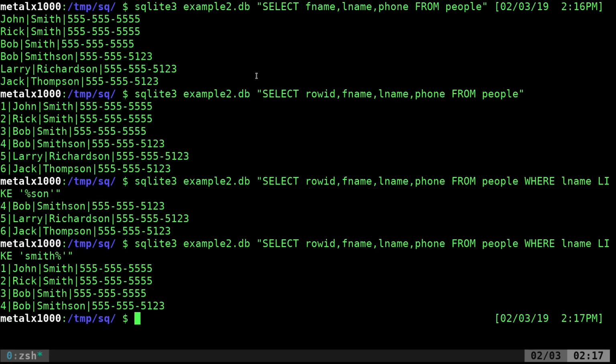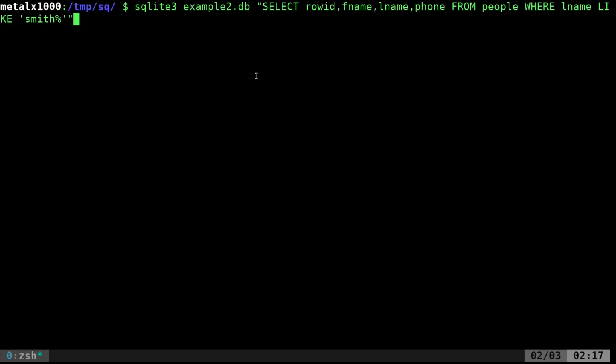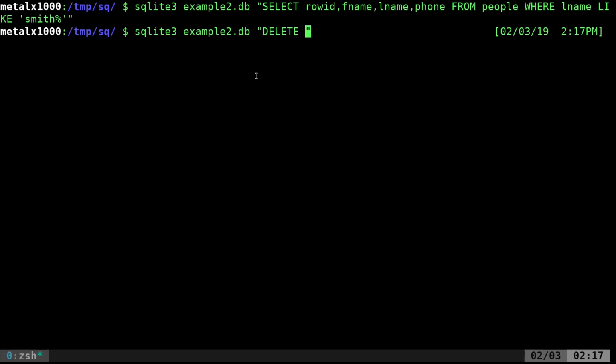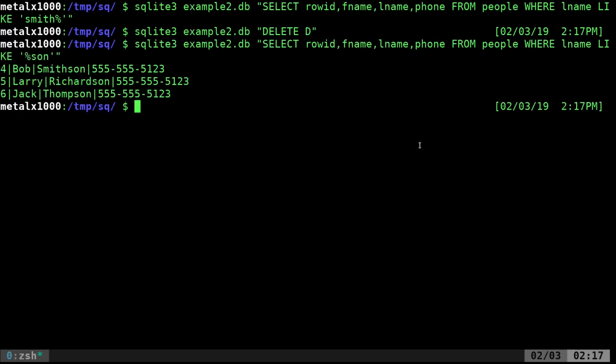Now let's say we wanted to delete Rick Smith. So we're going to come here. Let's just start typing it. SQLite3, example 2.db, and we're going to say delete. And where are we going to delete? We're going to delete where the ID is. I already forgot his ID number. Let's go ahead and look at this again. Okay.